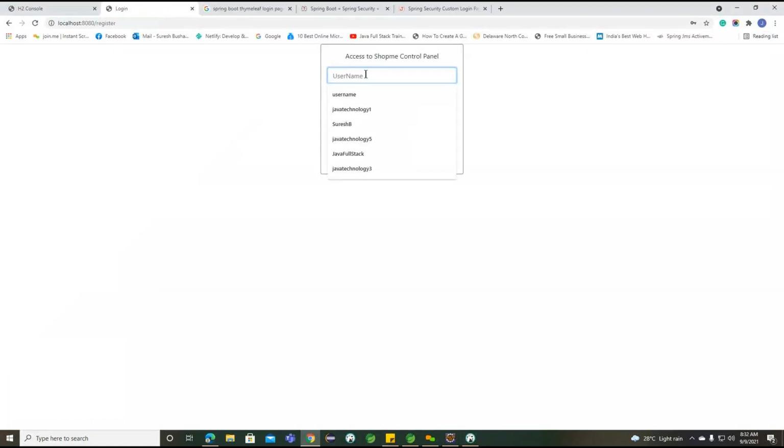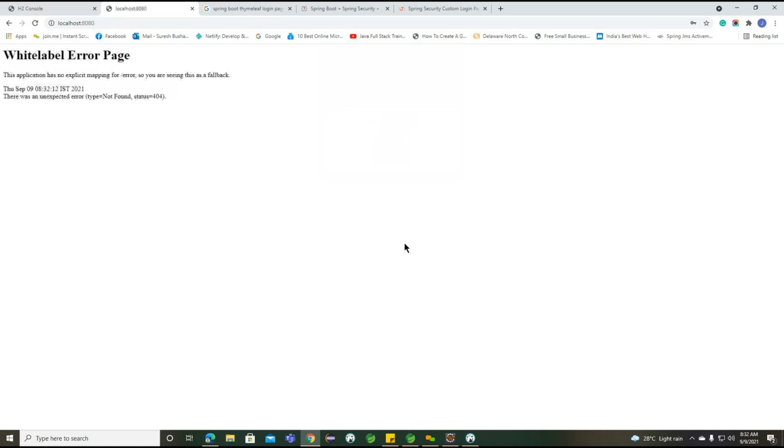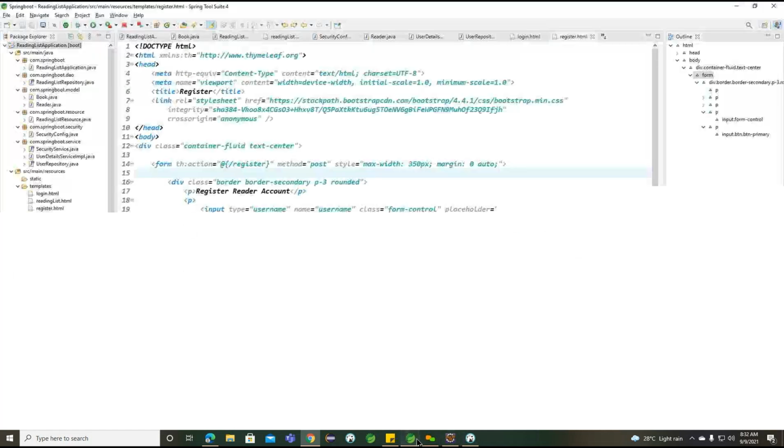Now we are going back to the login page here. So what is the username we are having here? Username and password. Now I'm trying to click on login here. Now what are you understanding here? So after login, where do we want to show? Getting the point. After login, where we want to show, we did not provide the information here. So because of this, we are getting the particular exception.